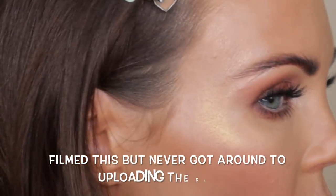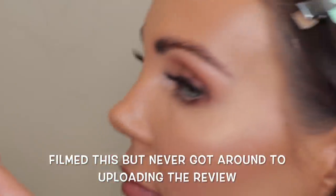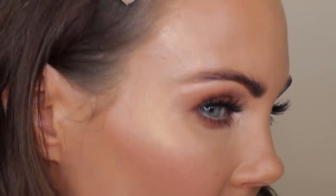I know a lot of people have been raving about it and they love it. But as you blend it out, I don't know if it's showing up on camera, it'll start to have a gold green cast. It's really weird on my skin. And I do not like the color of it. Not even a little bit.